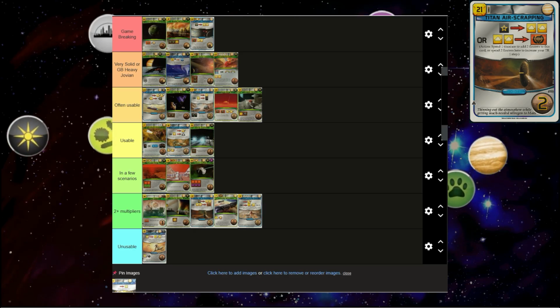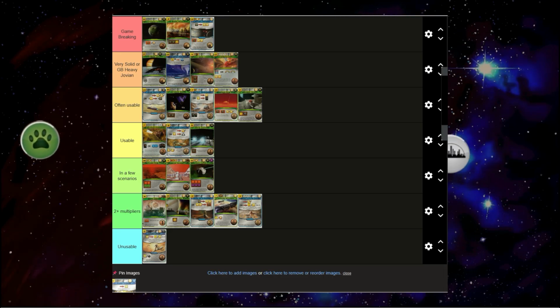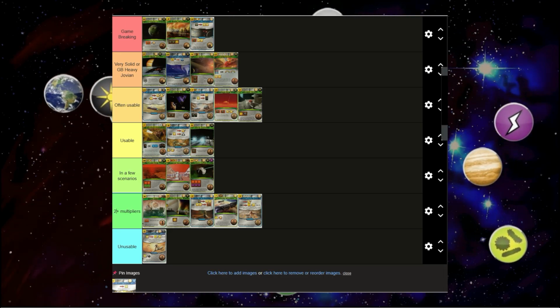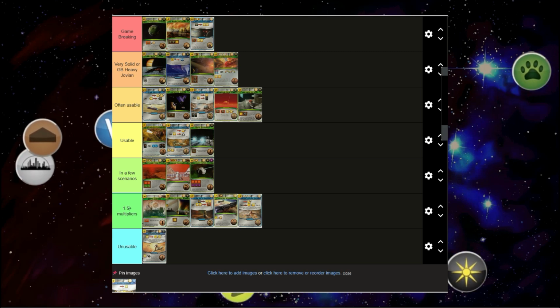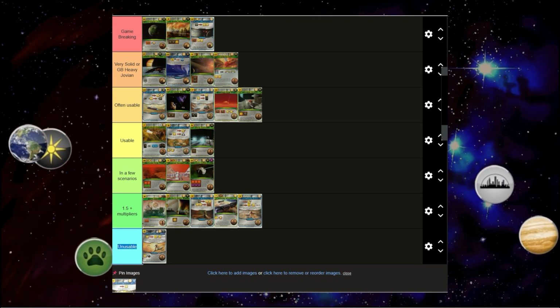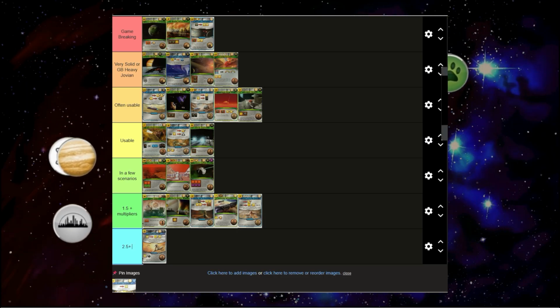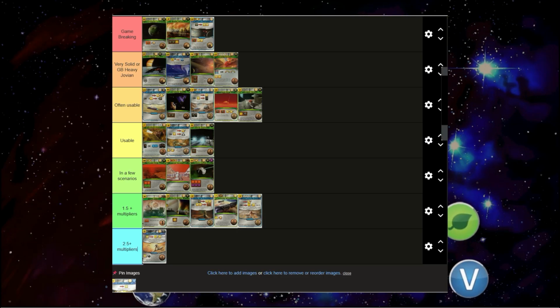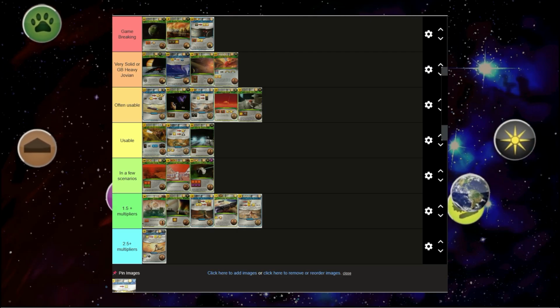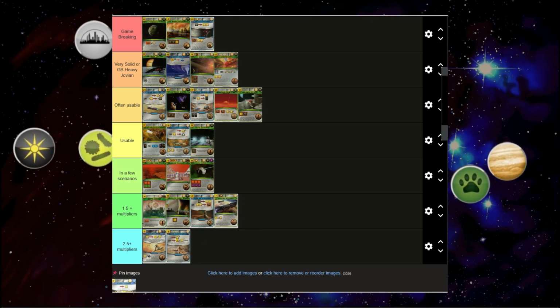And yeah, that's gonna be it for the 2+ multipliers tier. And to be honest, I could make this the 1.5 multipliers, depending on the situation. And the unusable is really the 2.5 multipliers. So if you're in that 2 or 3 range, you can play any Jovian card, right? Because they're just points. But I am gonna move these down.